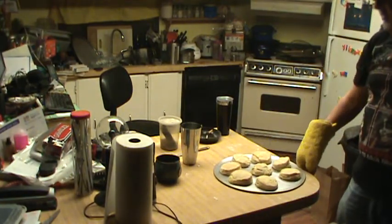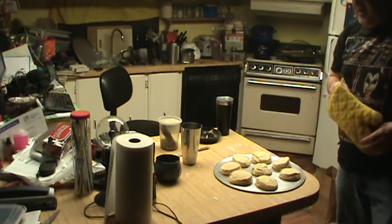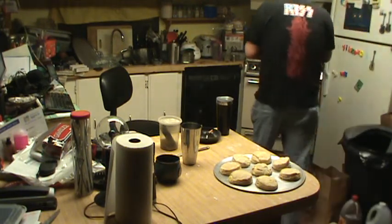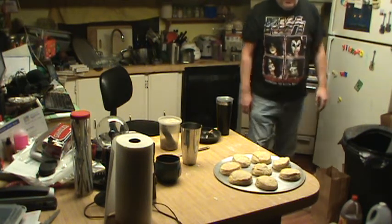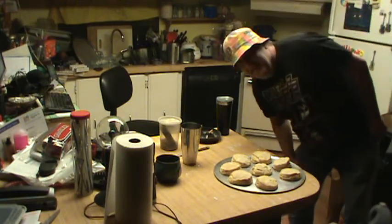You let these cool down. You know, store them in the fridge. If you don't use them, put them in a Ziploc and store them in the fridge. Don't leave them out in the home. They'll last a lot longer in the refrigerator. Just leave them out in the microwave or whatever when you use them. But there we go.